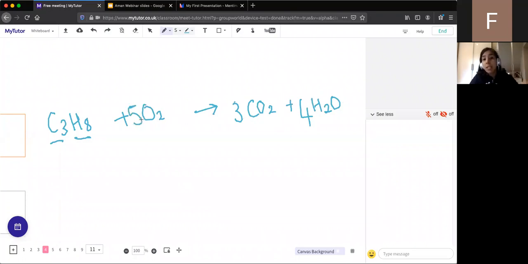Now what you'll find is that the odd alkanes, by odd alkanes, I mean if they've got an odd number of carbon atoms, are much easier to balance. The even alkanes, so when they've got an even number of carbon atoms, are a little bit more tricky. We're going to do an even one now, but the odd ones tend to be much easier. And my rule for balancing is to start with carbon, then do hydrogen, then do oxygen last. That's my general rule for balancing these combustion reactions. So carbon, then hydrogen, then oxygen.